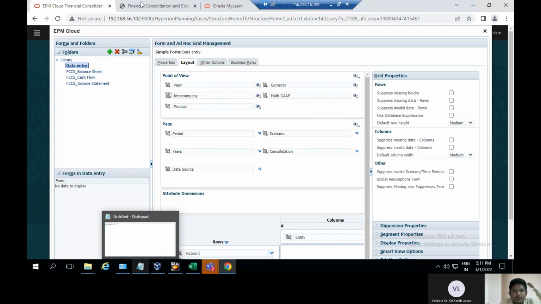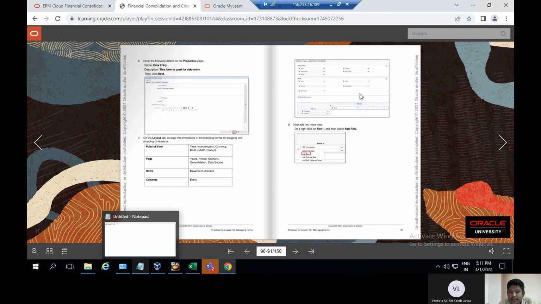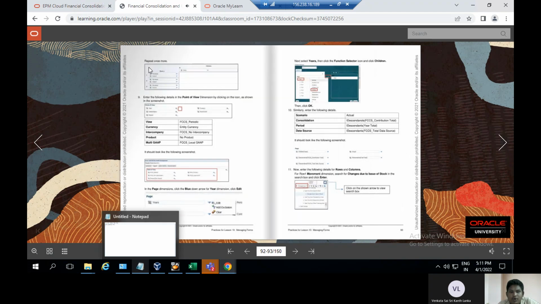And then go to the part in the activity guide, and here I drag this, and write the row 1, and then select add row. Okay, and then add row, another one is added in a row.